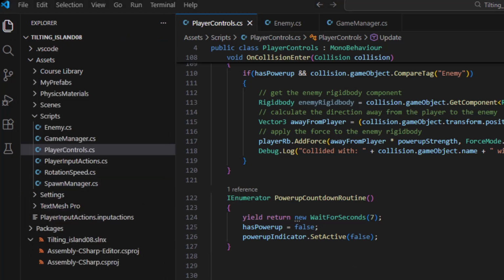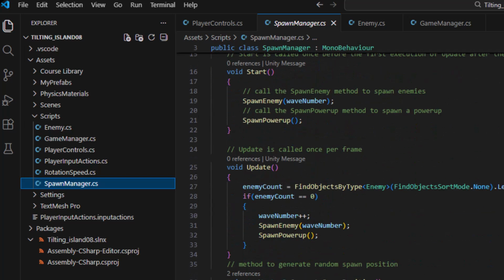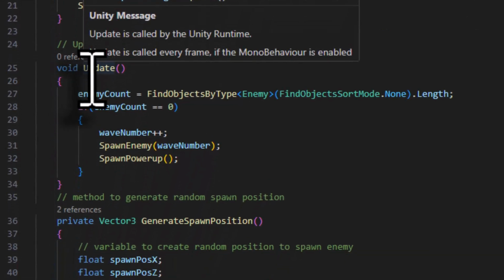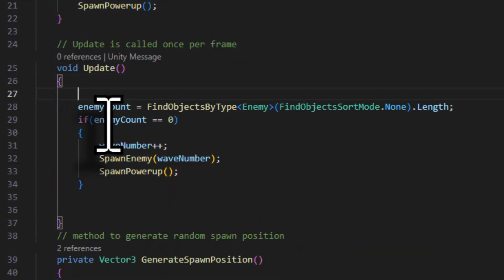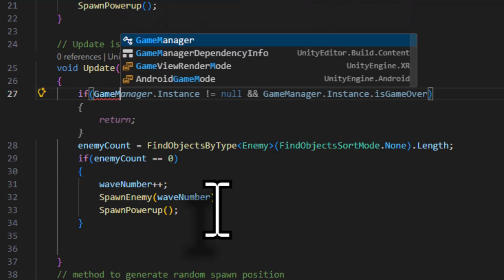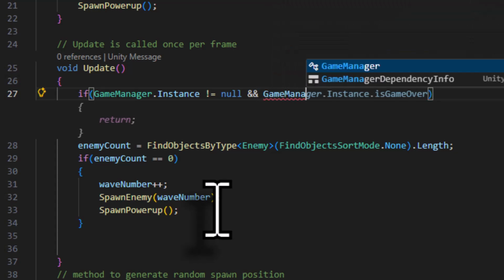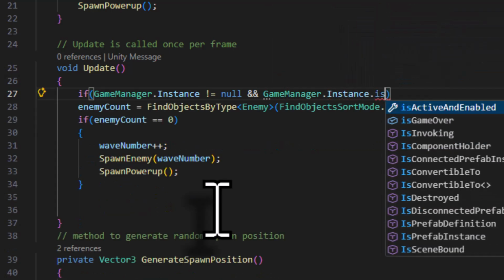Now one final thing that we have to do is, if I now come into my SpawnManager.cs file, once the game is concluded, the spawning of our enemy should stop. So I will scroll down and come into void Update. After this open flower bracket, press enter and I will type if, and in open close bracket I am going to test for a condition where GameManager.instance is not equal to null, and add two ampersand signs, GameManager.instance.isGameOver.